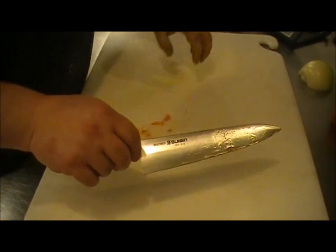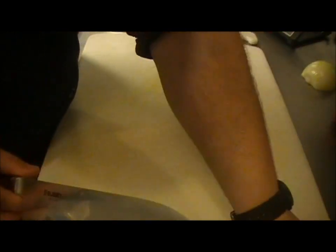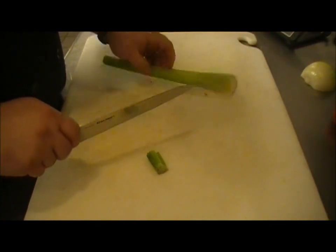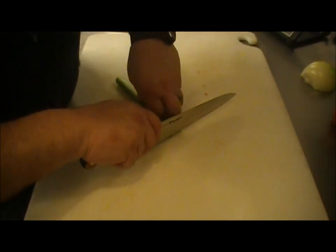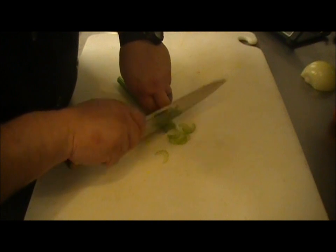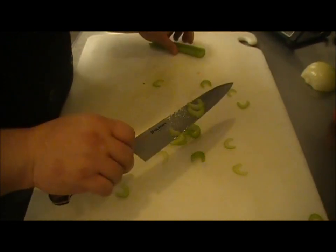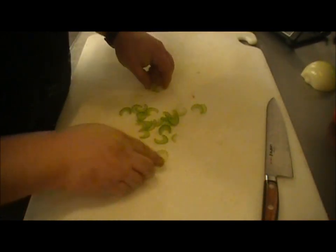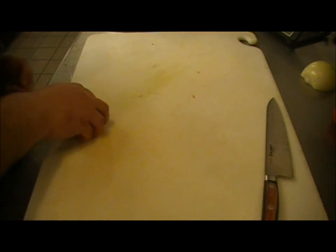We'll clean up a little bit here. Sorry, I didn't put a towel down under the board. We'll take some celery. We'll just do some chopping with it. It just flies through, really nice. Again, I feel a lot more comfortable. I had a little bit of time to play with it before I demoed or reviewed it, so I'm a little bit more comfortable using it.